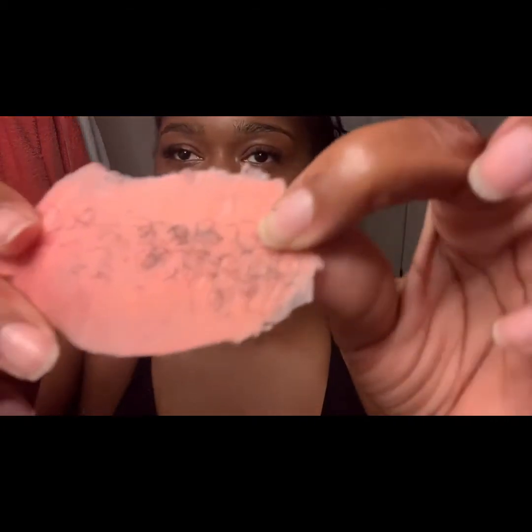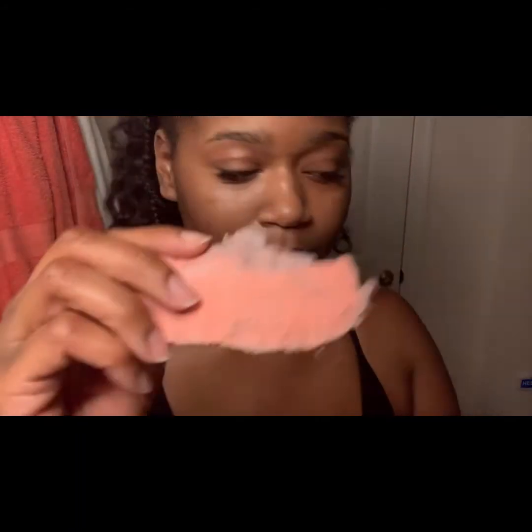Why does this always happen in this little area right here? This area really hurts. You know what? I rate this like a 7 out of 10, and I would only do my pubic area because my armpits hurt out of this world. It does pull the hair off extremely well though — look at that, that's tons of hair. I was very hairy. I had to stop shaving because I was getting razor bumps so a ton of hair came off. But the overall pain is just not it.